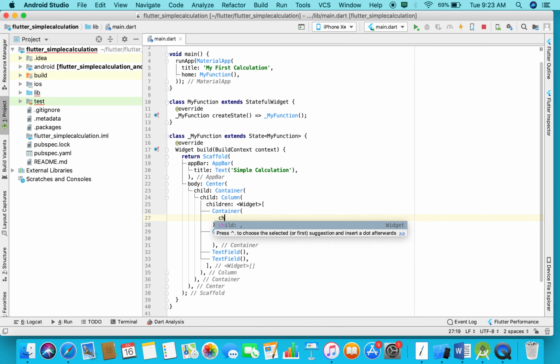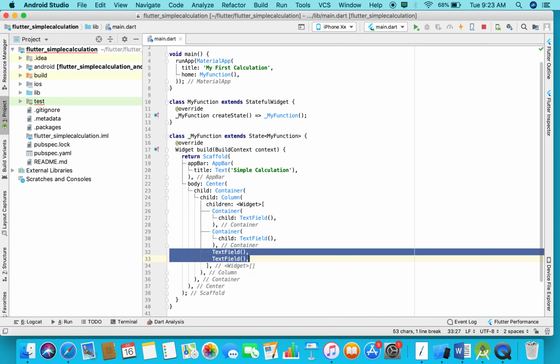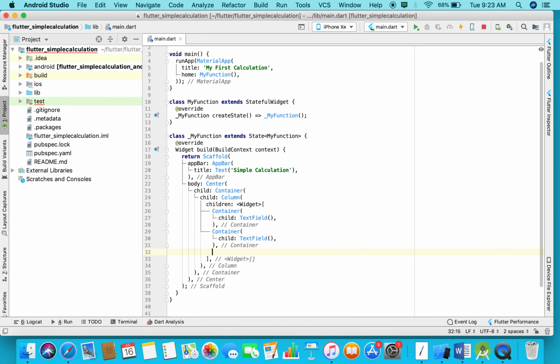Okay, this is the second container, and what we need to do here is add a child, and this is a TextField for the first one, and also the second one is child TextField. Okay, so this TextField you need to remove, and the second container does not need a container.